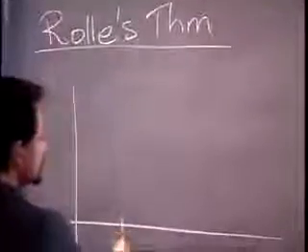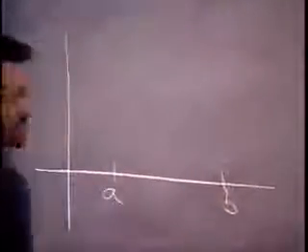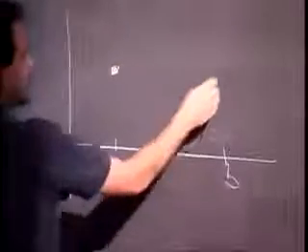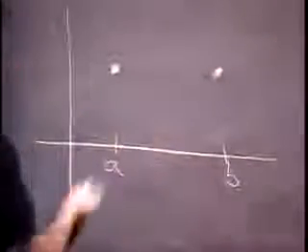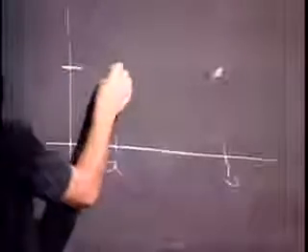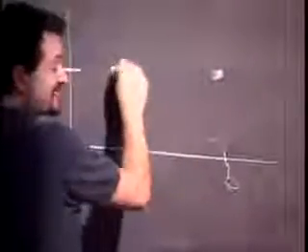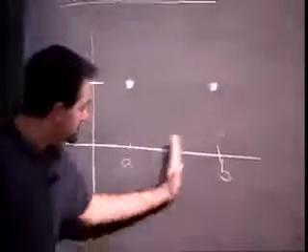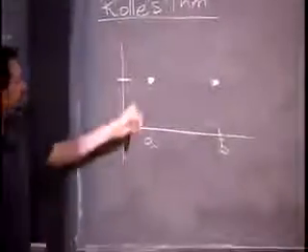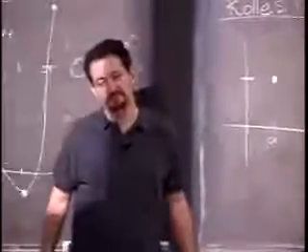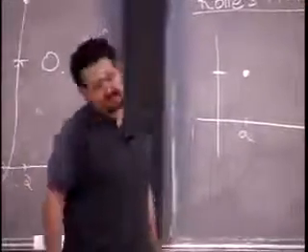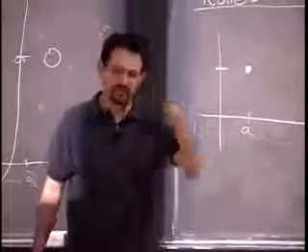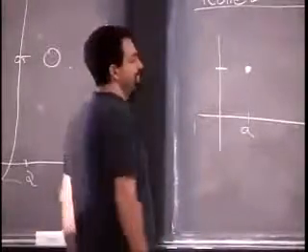Suppose I have a function, and let's suppose that it's continuous on [a, b], and that f of a and f of b are equal. So that means that the function begins and ends, if you think of this as starting here and moving to there, at the same height. And what's more, I'm going to assume it's continuous, as I say, and also that it is differentiable. No spiky corners or anything like that.